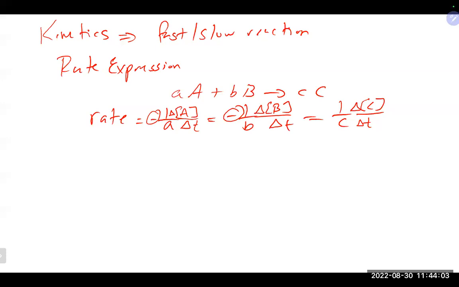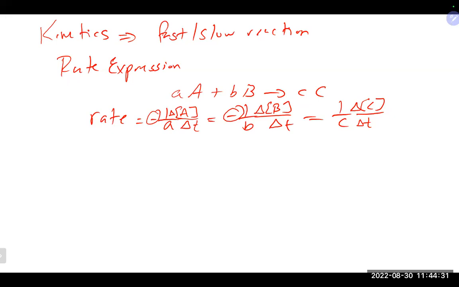We also talked a little bit about the idea of instantaneous rate versus average rate. Much like the driving example I used, although on your average trip you may have driven a specific number of miles per hour, there might be periods along the way where you were traveling faster or slower. And same thing with reactions. There could be periods along the way where a particular reactant or product may be changing a little bit faster, but on average, that's how we look at it.